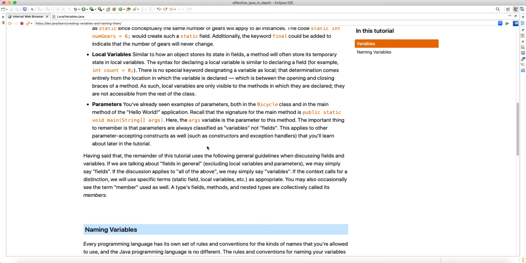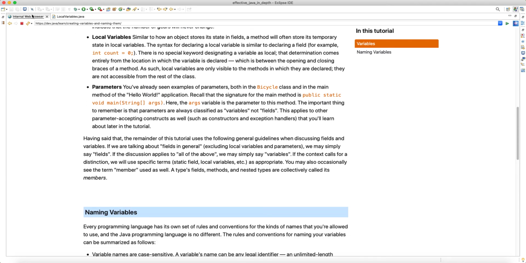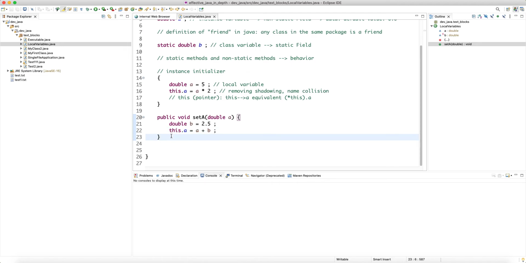Unless you wrap them into some sort of objects, which is usually what we do, like we have a standard pair, for example, in C++, and we can create the same thing in Java. Right now we have records. Records are a very nice thing to wrap local variables in and then return them from a method so that we can still access the results of local variables later on.